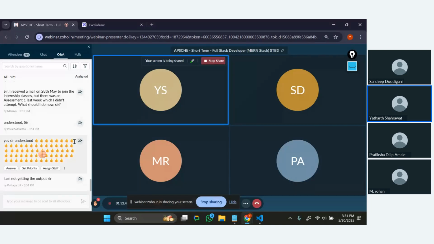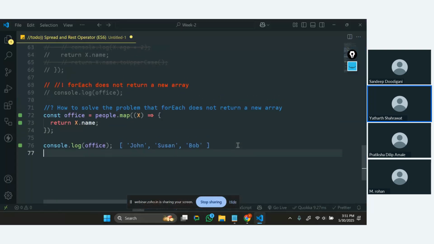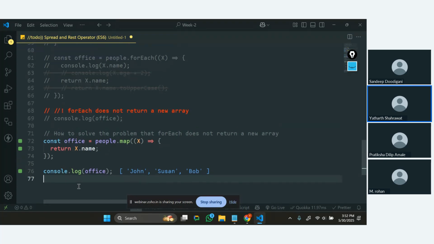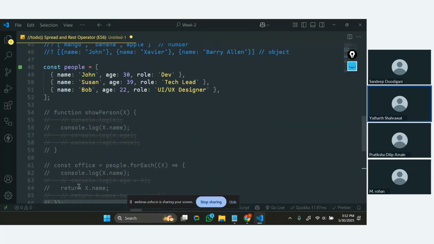I'm not getting the output. Can you attach a screenshot? Puttaparthi, just see if you have written it just like me. See here, this is our array. If you want, we can write a new one also.